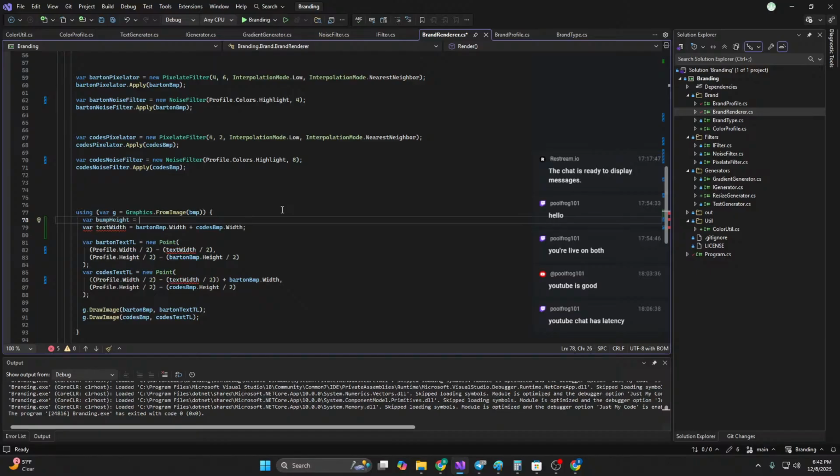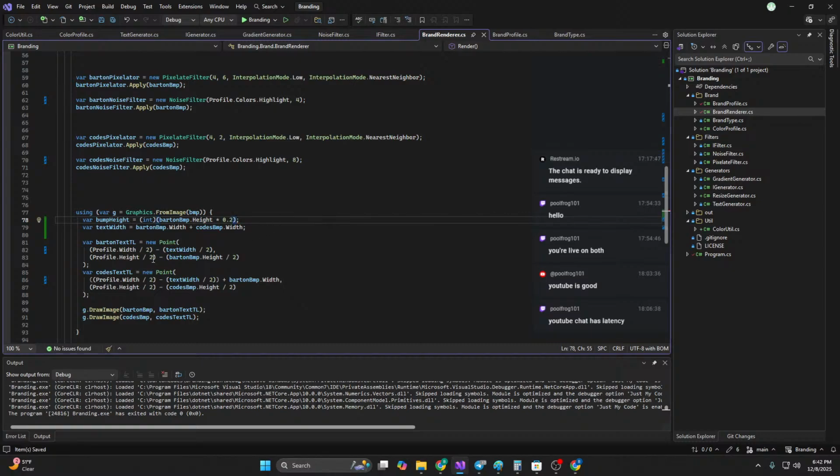Let's say the bump height is going to be like 0.2, like 20% of the height, and cast it back down to an int.